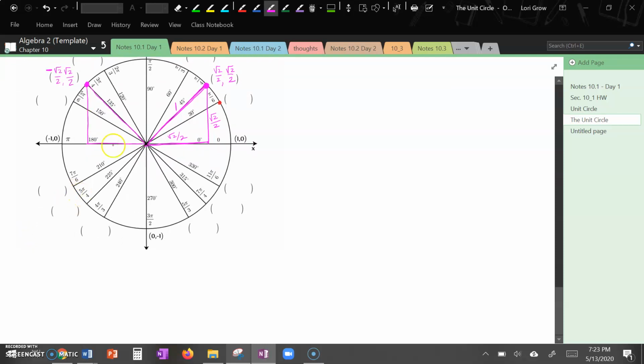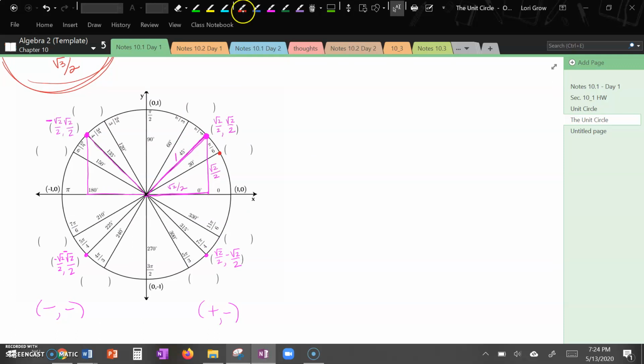Down here in this quadrant, any value down here is always going to be a negative, negative, right? Points that fall down here are like -7, -6, -10, -12. Those are the types of points that fall down here. So this 45-degree angle, 225, is going to have a negative root 2 over 2 X coordinate and a negative root 2 over 2 Y coordinate. And then finally, this guy over here, it's going to be a positive X coordinate. All of these points would be positive, but since I'm going below the X axis, their Y values would be negative. So I have root 2 over 2 and negative root 2 over 2.